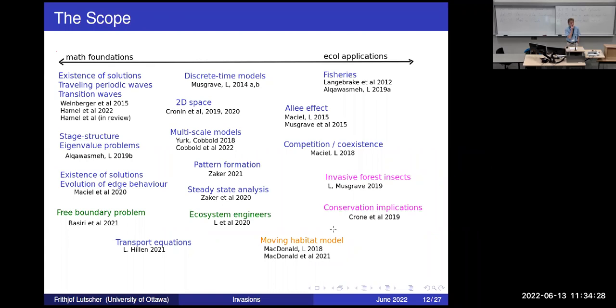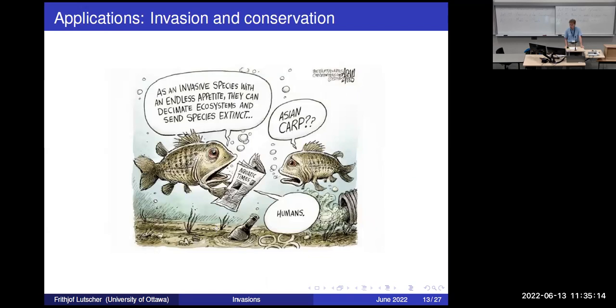We could calculate things like spread rates from a much simpler homogeneous model, basically back to Skellum's simple formula 2 times square root DR, except the R and D are now complicated expressions of our model parameters, but the formula was simple in the end. This picture from a paper by Brian Covey, Brian York and Christina Covey just shows you how good the homogenization approach is. Once you have a hammer, everything looks like a nail. This idea has been taken up. Not all of these papers have me involved in them, but all have these different interface conditions and patchy landscapes in them. They range from very mathematical existence proofs to very ecological applications. I want to take you through three of these applications. I want to start with the pink ones about invasive forest insects and conservation implications, then move to the orange ones about moving habitat models, and end with the green ones about ecosystem engineers.